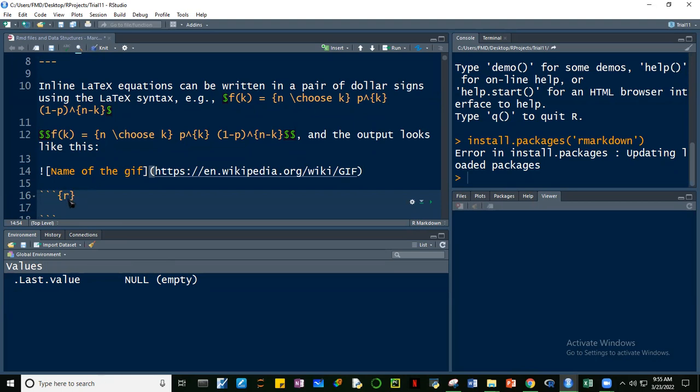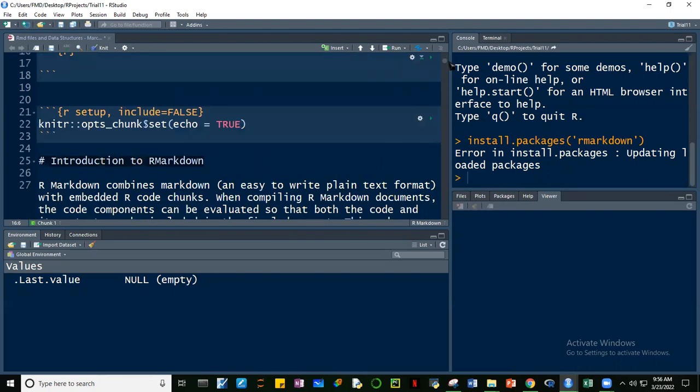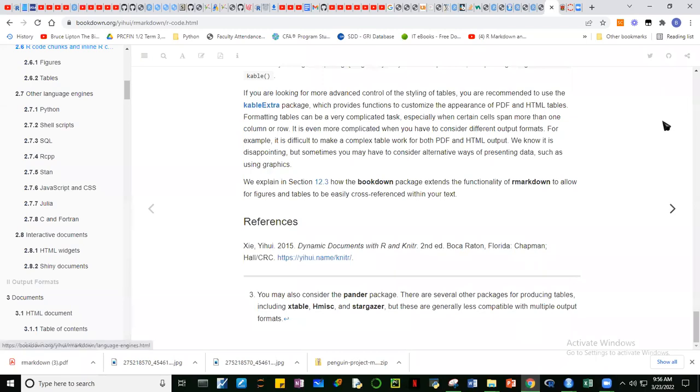We always start with this one to indicate that this code is in R. But if it's Python, then you write Python there, or any other software like C++. Okay, so this is very dynamic because it can accept different languages, different software. Okay. All right. So let's go back once again here.